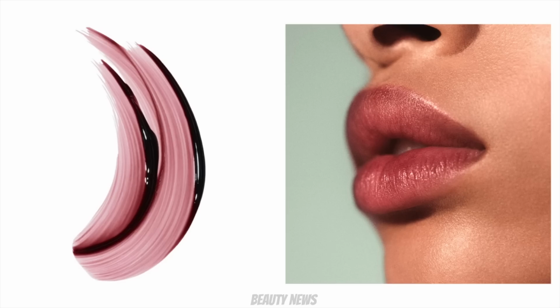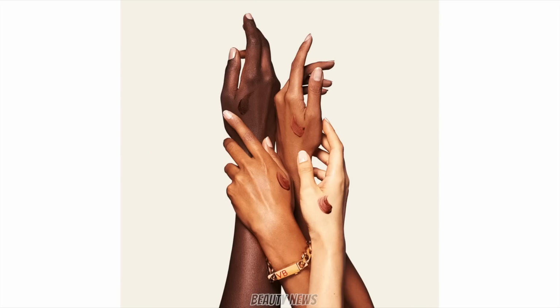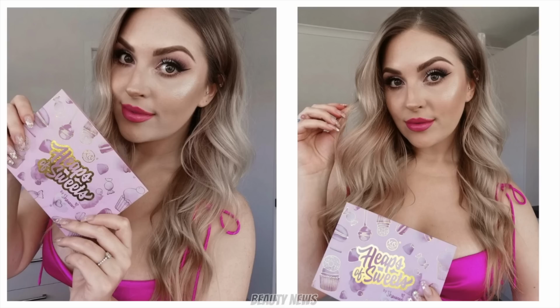The Bitten lip tint appears to be like a berry shade. Yeah. It's interesting though, but it does look like she's done a good job at making it fairly universal. So if you see it on these hands, you can see it complements all different sorts of skin tones. So it's not just for medium skin tones or light skin tones, but depending on your skin tone, it will look more nude or look more berry.